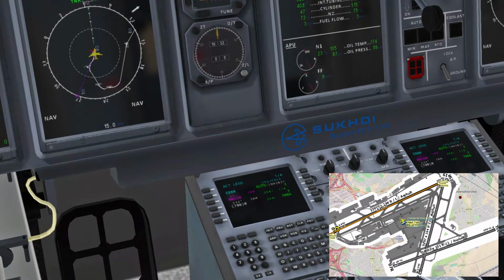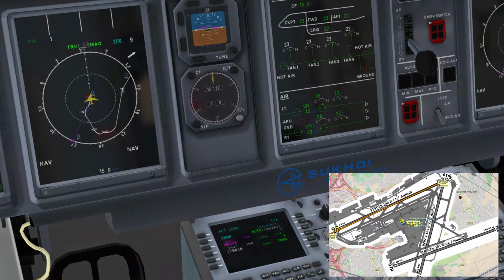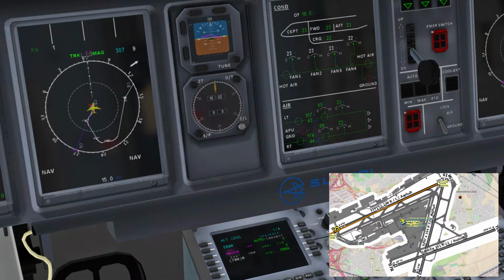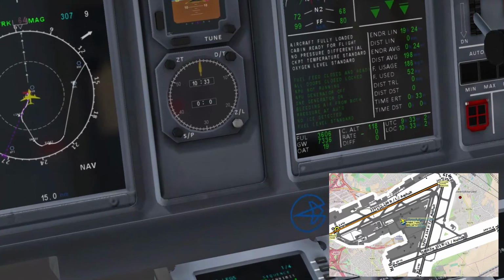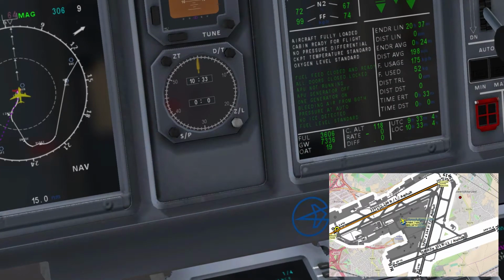Then I'm gonna go here to the condition to check everything. Yeah, hot air is coming in from both sides. That's good. Pitot is on. Okay. Both check again. Aircraft reloaded. Cabin ready for flight. No pressure differential. Cabin temperature standard and oxygen level standard.